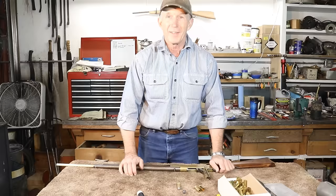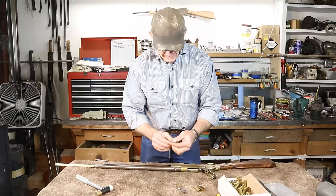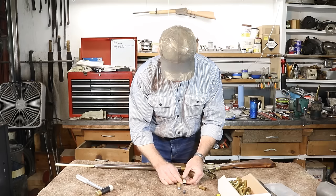All right, so let's see how this chamber cast came out. We just got a half inch wooden dowel here to pop it out of there. There it goes. And we can compare now. Yeah, I do believe that chamber hasn't been modified at all, which is really great news.